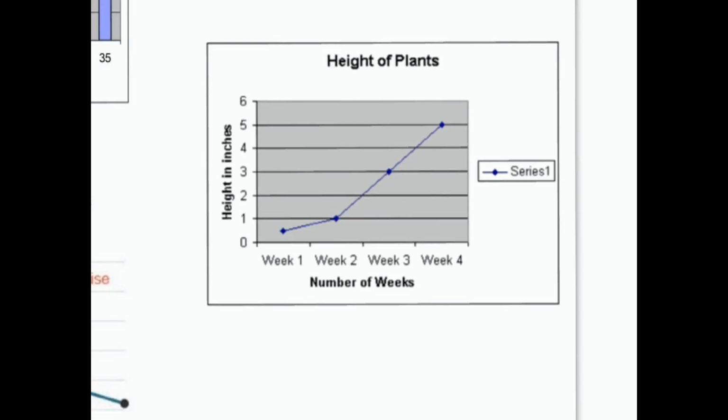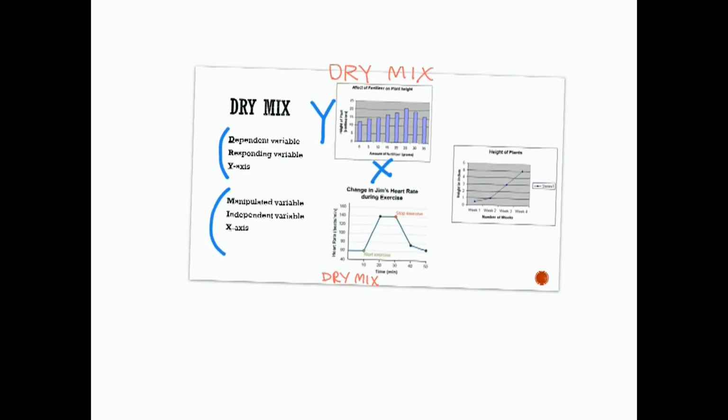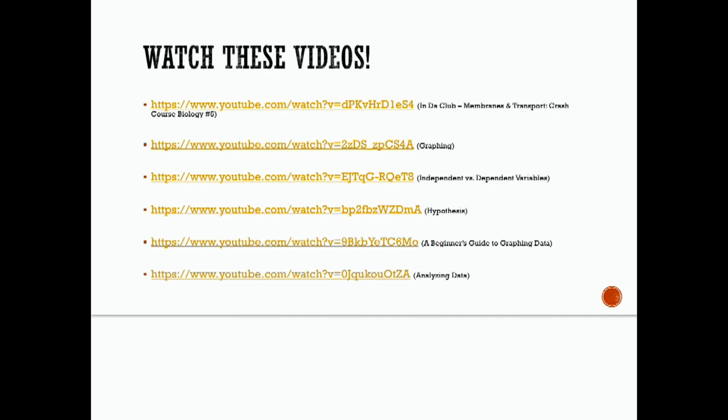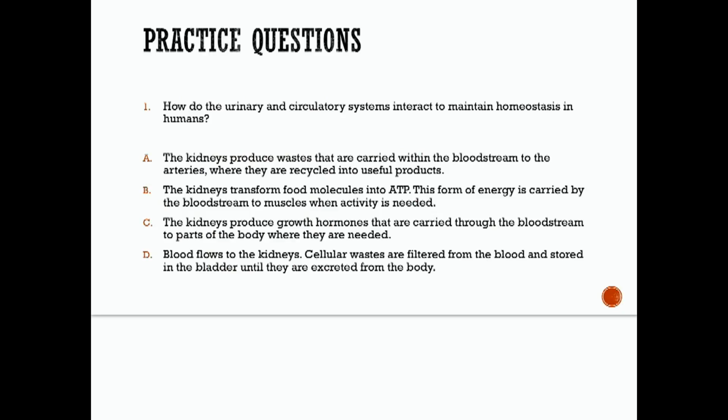Okay, so DRY MIX, you guys, independent and dependent variables, super important. Make sure you know this. Here are a lot of other videos explaining more about these topics, some about the membranes and a lot about scientific method and graphing. So come back and watch them later and take more notes, or pause now and take a look at some. All right, let's do some practice questions.